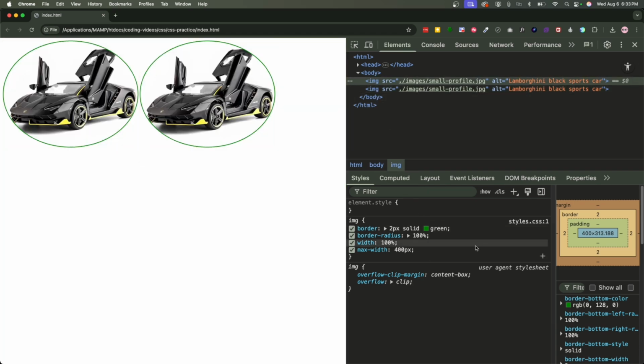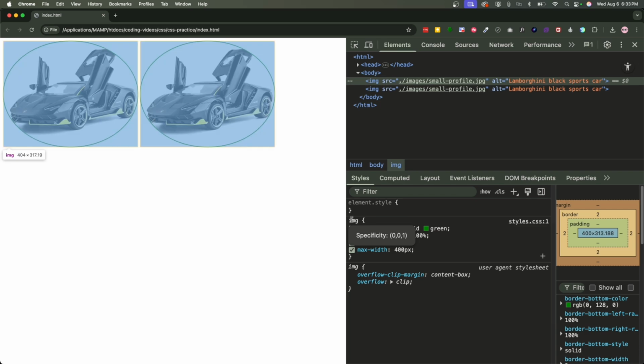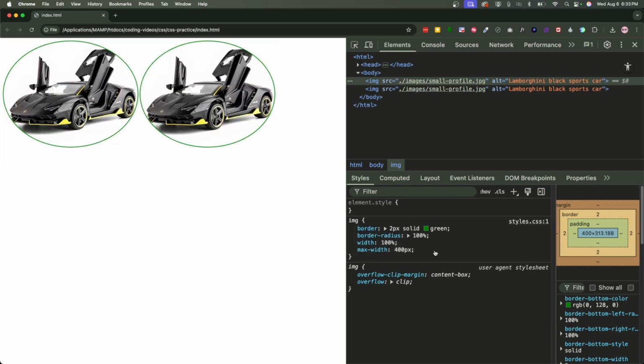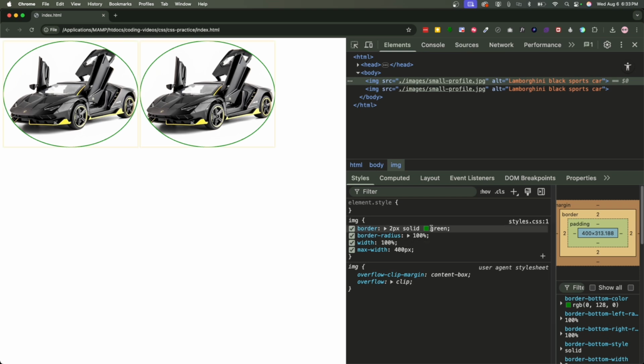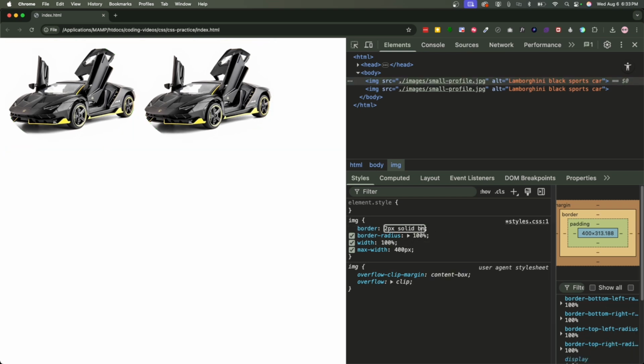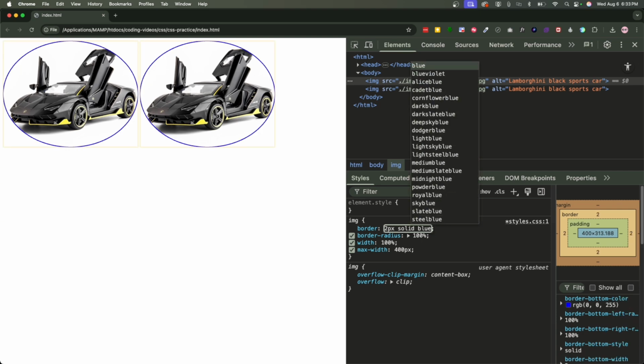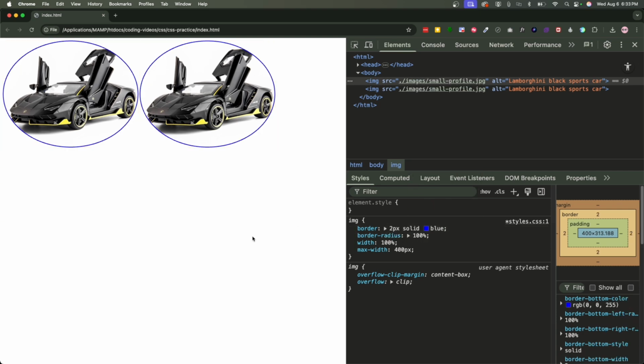Since this is the CSS selector and properties we added inside of the styles.css file, this applies to all the images, obviously. So if I change the border color, it's going to change it for all the images.